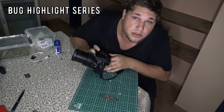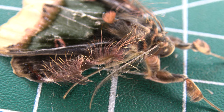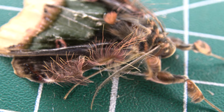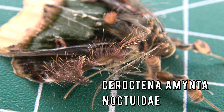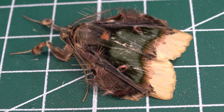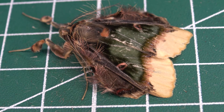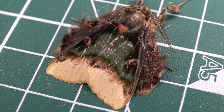This is Bert Coppens and welcome to my bug highlight. Believe it or not, but this creature right here is a Noctuidae moth. Yes, the Noctuidae moths in Brazil are deliciously hairy and colorful sometimes. And this one I identified to be Cerostena aminta. It is aptly named emeraldine — a beautiful name for a beautiful insect. This moth is a common species that is found all the way from Mexico to Brazil.